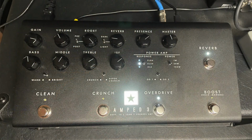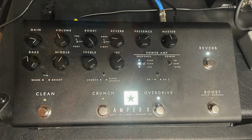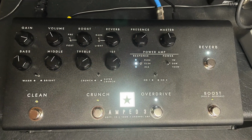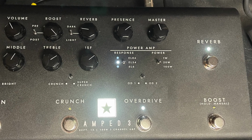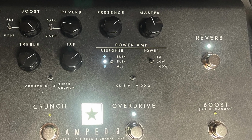One quick note about using the AMP3 with a real cab. Check your volumes. In other words, you might want to turn your master volume all the way down first, or your channel volume, whichever one, and then just gradually crank that thing up. Remember, also the AMP3 has different wattages. You can go to 1 watt, 20 watts, and 100 watts. In this case, what you just heard, I was using the 20 watts, and you can see where my volume is here. It's not super loud.